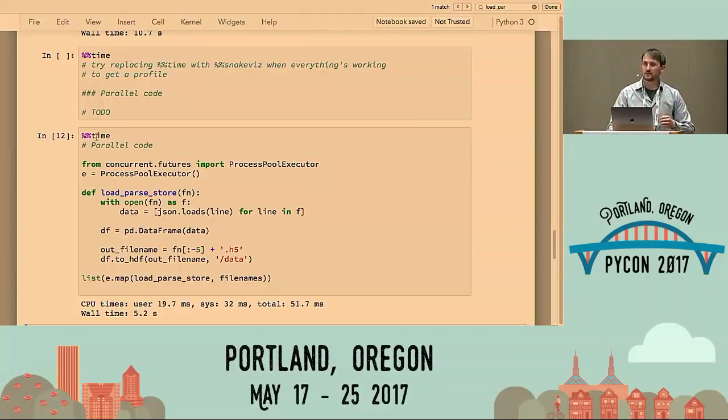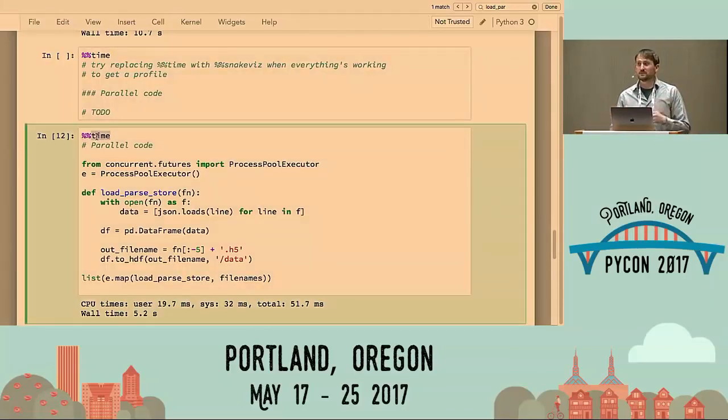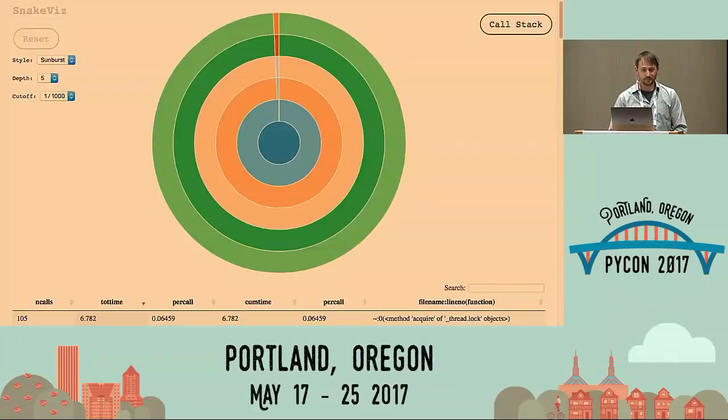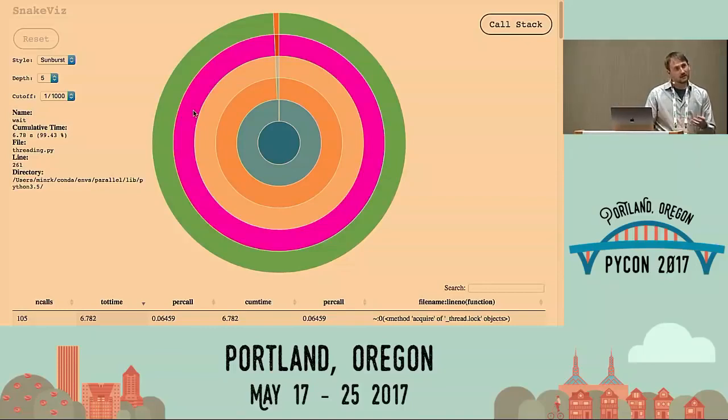As was just mentioned, once you've got it working in parallel, let's see where we're spending our time. We can run snakeviz on this and see where the profile says we're spending all of our time in this parallel workload. It says we're spending all of our time in something called wait. That's because the work is no longer local. When I'm profiling the current local thread, all the current local thread is doing is waiting for results from remote workers.